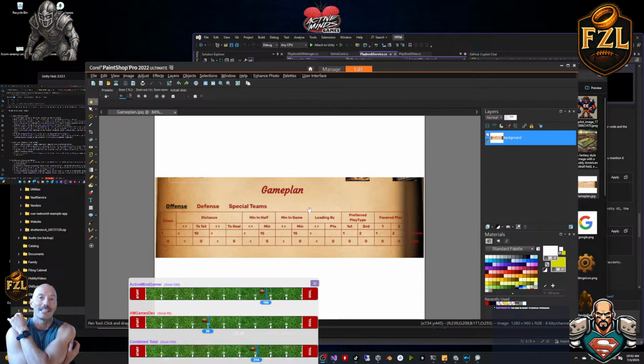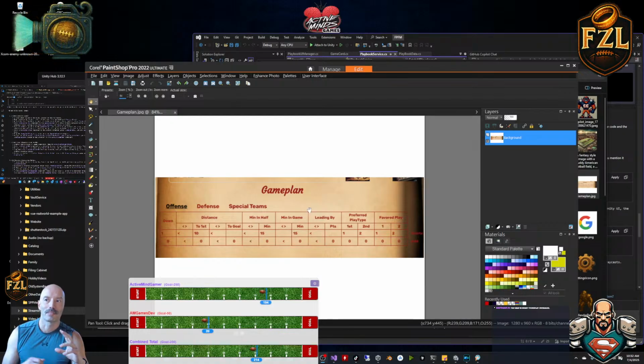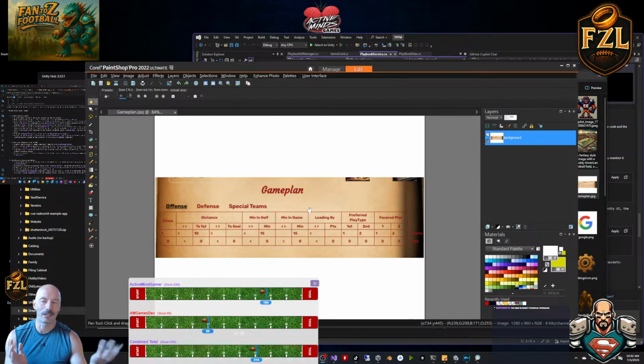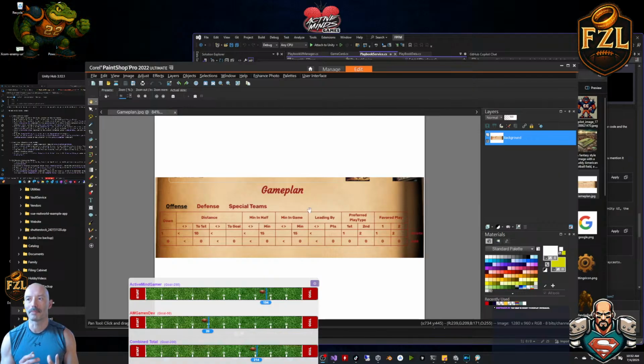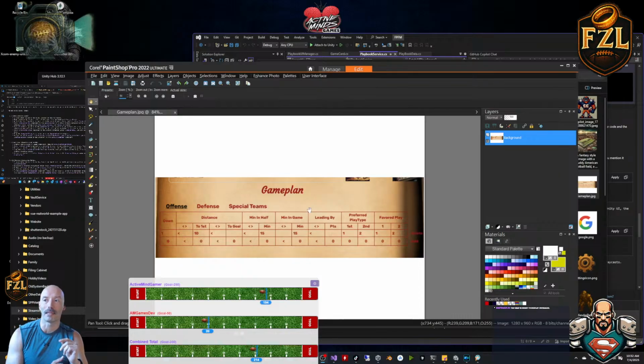However, if you use a coach that isn't your puppet, who's got some kind of control or has their own game plan, then they work together. You get your priority. You're the boss, right? So what's basically going to happen is when you have preferred plays and favored plays, the coach has those as well. And there are 4 plays that are selected on any given play.